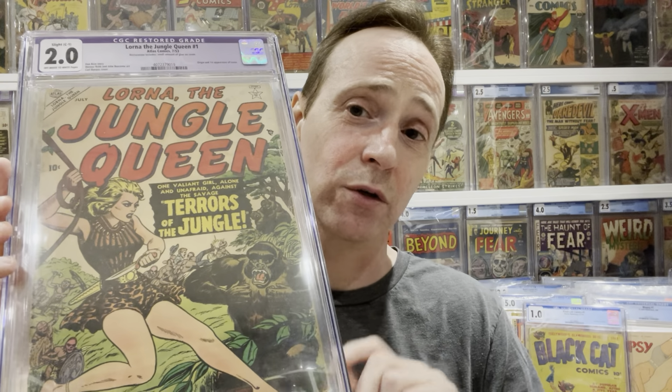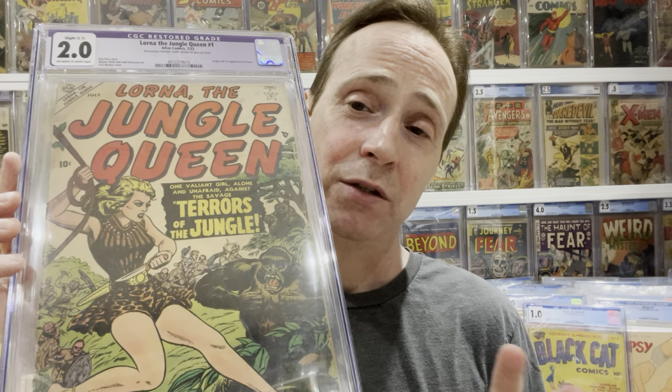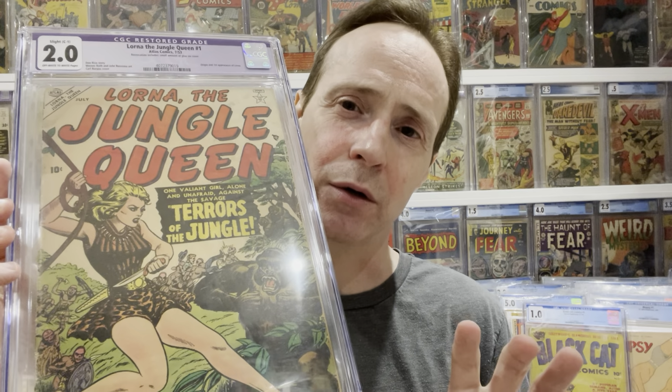It's always something you can use as a negotiation chip. So people don't really know how to value restoration, but if you go in there with the knowledge that in the low grades, you can expect it only to reduce the value by about 10%, you really play down the restoration and say, hey, it's restored. I don't want to spend that much on restored. It's only worth half as much. Or you play up how bad restoration impacts the price. It's part of negotiating.